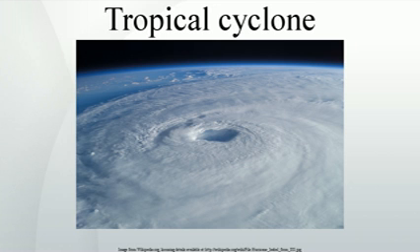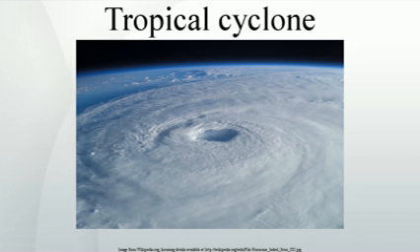Major basins and related warning centers. There are 6 regional specialized meteorological centers, RSMCs, worldwide. These organizations are designated by the World Meteorological Organization and are responsible for tracking and issuing bulletins, warnings, and advisories about tropical cyclones in their designated areas of responsibility. In addition, there are 6 tropical cyclone warning centers, TCWCs, that provide information to smaller regions.